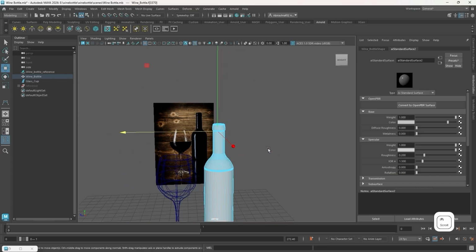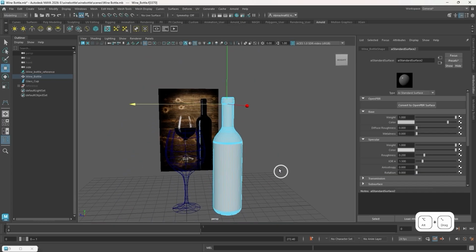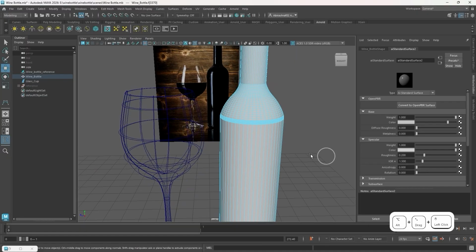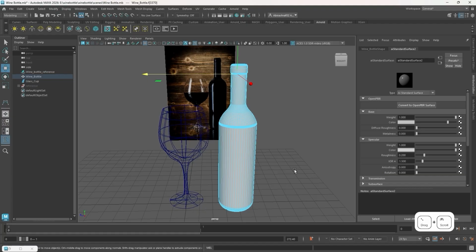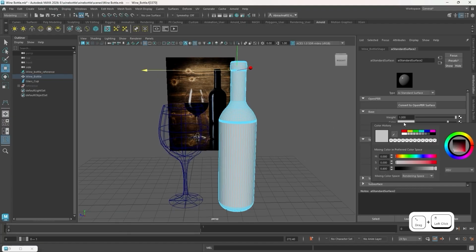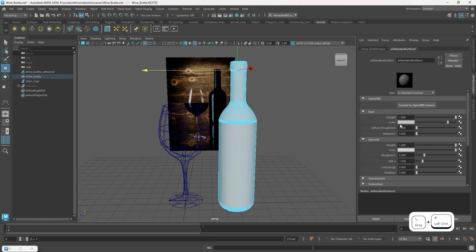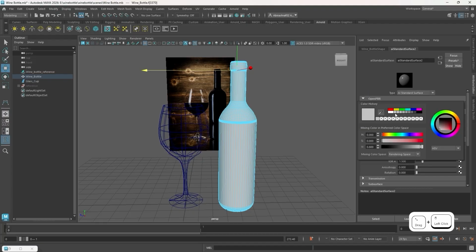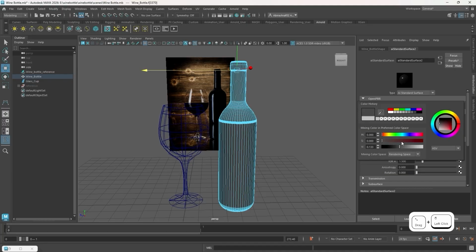Now go to your AI standard surface. Now this wine bottle is not exactly a glass. We don't want it completely see-through, but it's reflective like a glass. Let's first make it kind of a reddish black, since it is a wine bottle. So if you click on this color, you can edit your color. Just move it around. Let's go to the red. Let's make it darker. And you can see the current color there is here. A little bit darker. I think that's good.